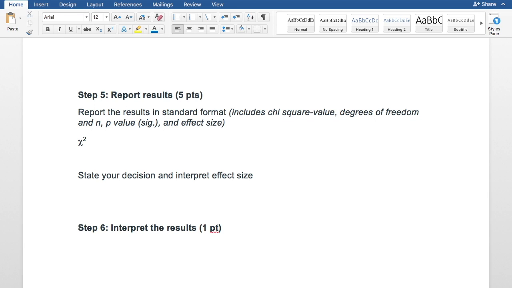Make a space, and now we're going to put our parentheses in. In those parentheses for the chi-square test, it's a little bit different than what we've seen so far. We include our degrees of freedom of 2, but we also include our sample size. So we're going to put in our degrees of freedom, then a comma, then our n equals, and in this study we had 60 total, and what we're listing is the total n. So we have n equals 60, and close the parentheses.